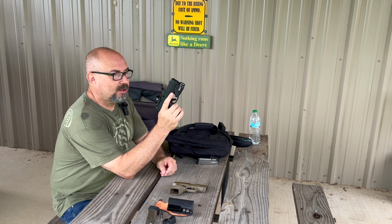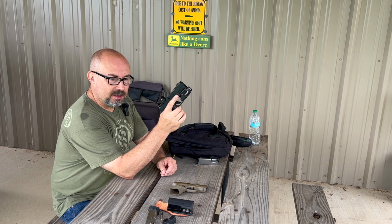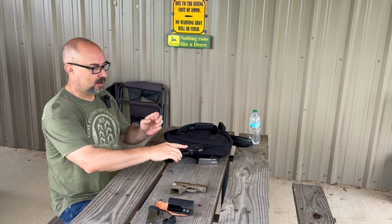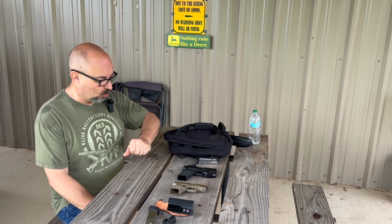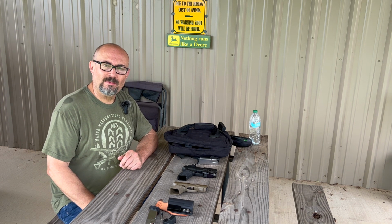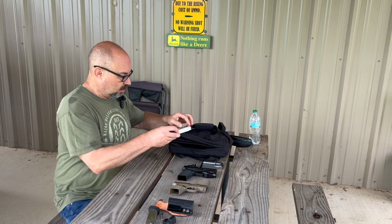Got this thing for 499 beans. Not only that, but there was a package from Springfield that had like 2 days left, a gear up package that gives you a free red dot, 3 more magazines, and a range bag. People say it takes like 4 or 5 months to get those, so I don't have that with me. But it came with one 15 rounder and one 17 rounder right here.